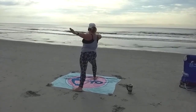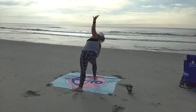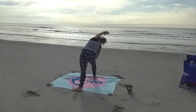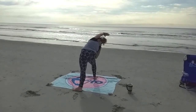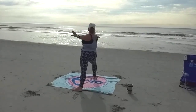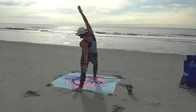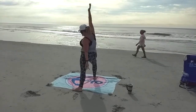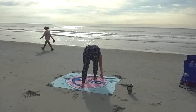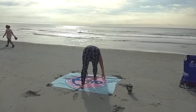Unmodified side angle, bend the right arm, place it on the right leg, reach up to the sky. And then overhead, find that big side body stretch. Come back through warrior two. Take one more reverse warrior. Cartwheel the hands to the front. Find pyramid pose on the right. Step up with that back foot. Maybe bow nose to knee.